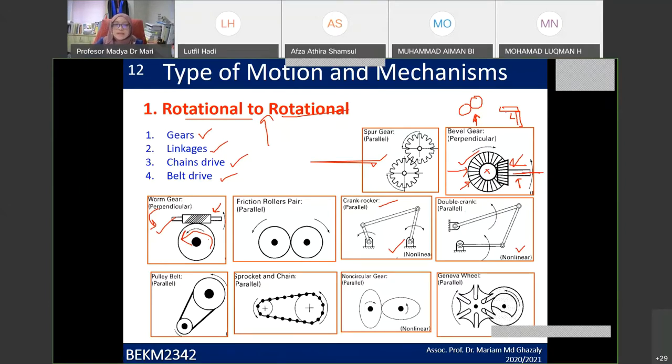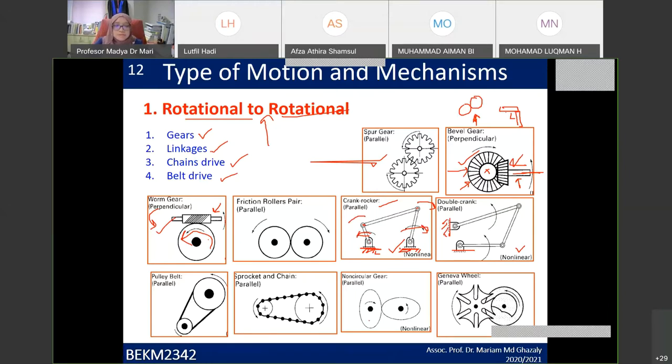But for the linkages, if you see at the end of the linkages, mostly it will be fixed to the ground or some parts. It's going to be fixed, meaning that the link is the only part that is going to be rotating. So you can see that the rod is connected to this end part, and this point and this point are going to rotate depending on this motion. So it's going to either rotate here and rotate there. And similar to this one, because of the way it's set up, it's going to give a different rotation.